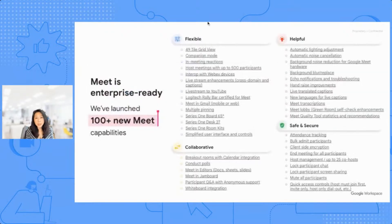As you can see on this slide, we've done a ton to make Meet enterprise-ready. These are just a fraction of all the features we've brought to Meet over the past couple of years. I'll talk through the key ones on the upcoming slides, but know that Google has put a lot of resources behind making Meet a powerful, feature-rich solution for business communications that is competitive with other conferencing platforms, if not better in many areas.